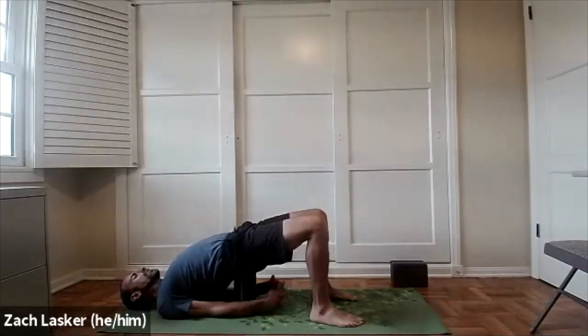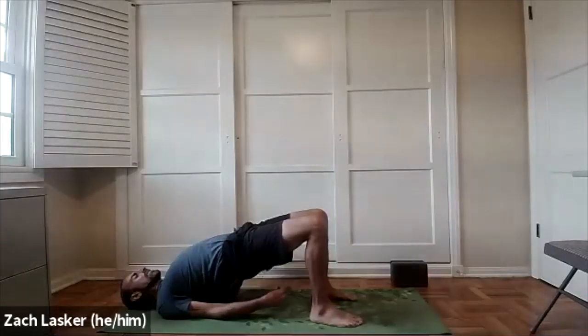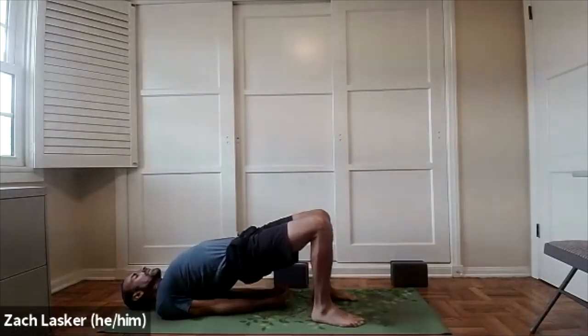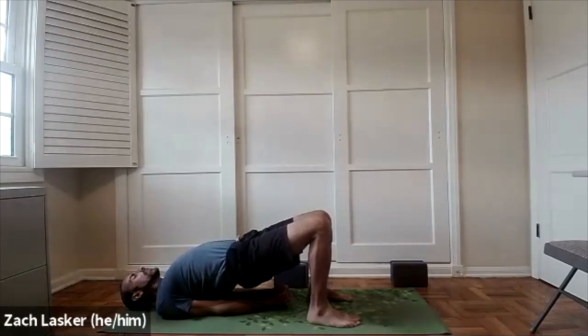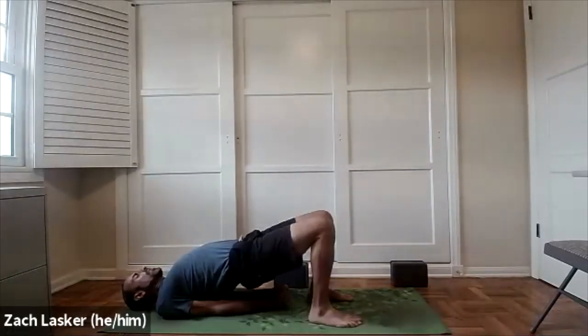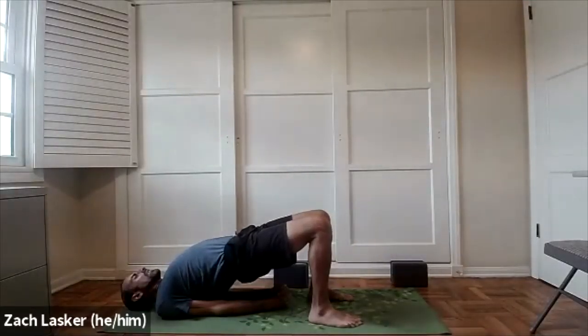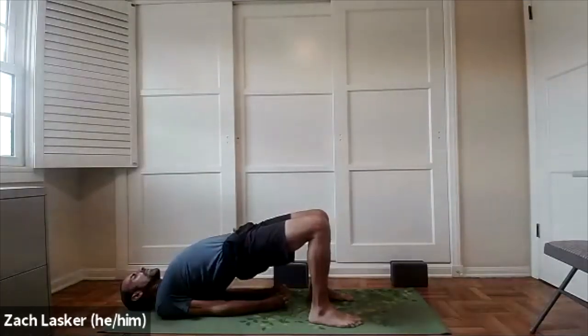And the traditional version is to just do it without the blocks. We're going to be here for 5 cycles of breath. And if you're doing it without the block, push your knees forward. And just like when we were in Utkatasana, rotate your inner thighs down towards the ground, root into your feet. Lift your hips up just a little bit more.